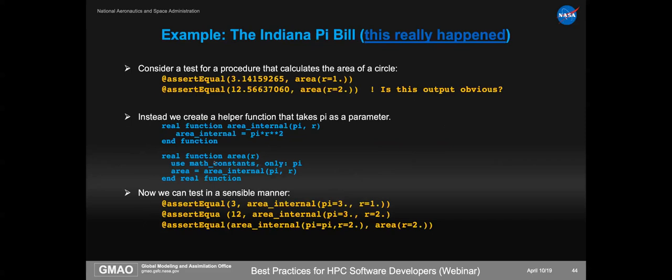Here the reference is to the Indiana Pi Bill. This is something that nearly actually happened in the 19th century: a traveling salesman with math textbooks tried to convince the Indiana legislature to adopt his books for their curriculum. It had a definition of pi which is incorrect — in fact it had many different definitions of pi. They almost passed it; apparently during a lunch break one of the legislators was made aware of this, and being a mathematician he managed to kill it. So this never actually passed. Anyway, let's consider what happens with a very simple example: suppose somebody told you to write code to calculate the area of a circle and also test it.